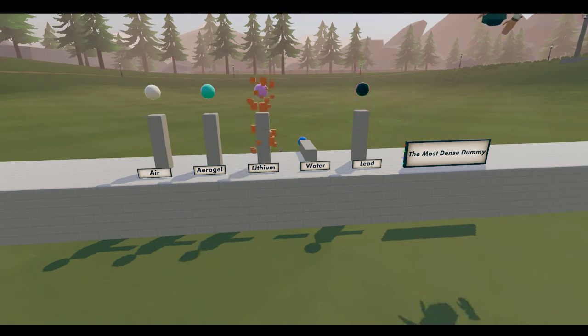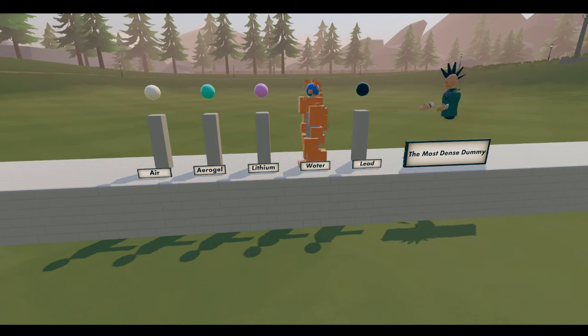So, those are all the different densities and how they react to some physics in Rec Room. Now let's pop over here and I will show you how to configure density when you're building MakerPen objects.